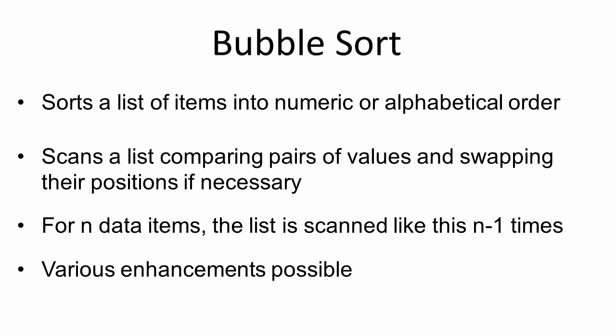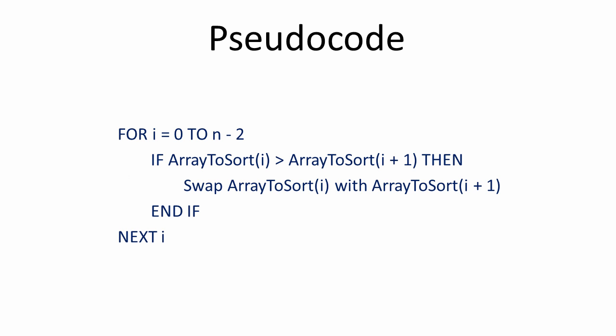The pseudocode for a bubble sort involves a loop to scan the array, comparing pairs of items and swapping them if necessary. If there are 5 items to sort, that is, if n equals 5, then there's 4 pairs of items to be compared. So this loop only needs to run 4 times. Since the array is probably 0-based, this loop counts from 0 to n-2. There's no detail here about how the swap takes place, but this is usually implemented with a temporary variable. Then there's an outer loop to ensure that this scan runs n-1 times.